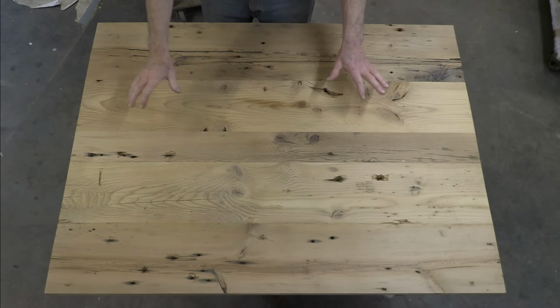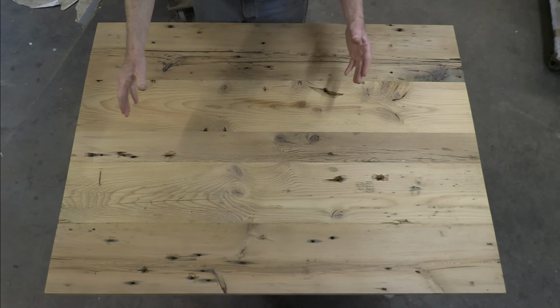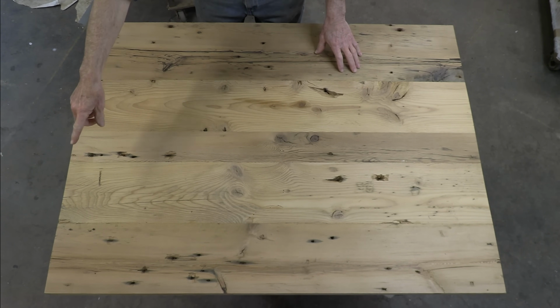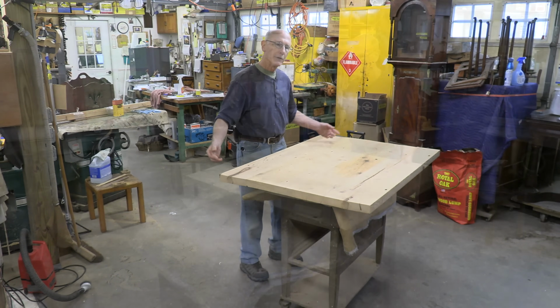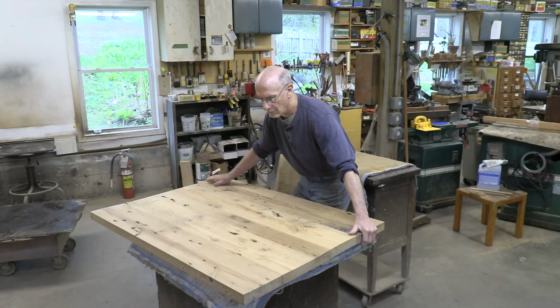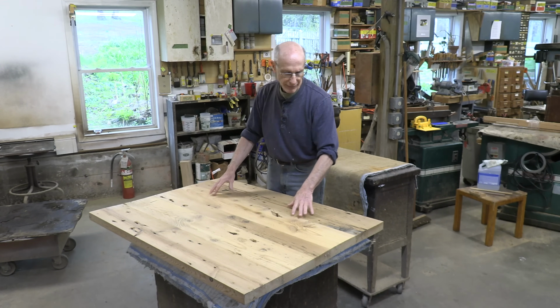The bottom is a lot worse than the top. Tim Hill did a good job of picking the boards and matching them. I really only have to worry about the defects along the bottom edge though. So this is the top surface, I'm going to flip it over and start with the bottom. This thing is amazingly heavy and dense.